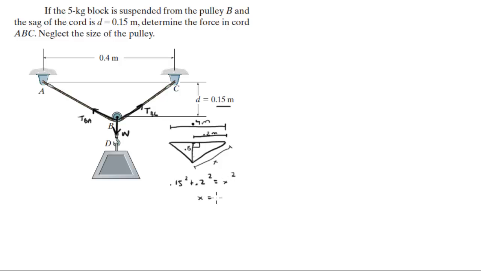So x is equal to 0.25 meters. Now that we have this triangle, we can use it to find all the values. You know that the sum of the forces in the y is equal to zero in statics. So negative 5 kilograms times 9.81 meters per second squared, which is the acceleration of gravity, gives you the weight.